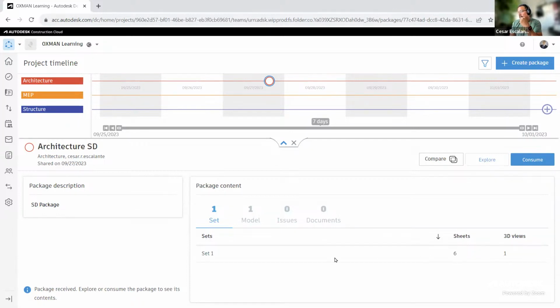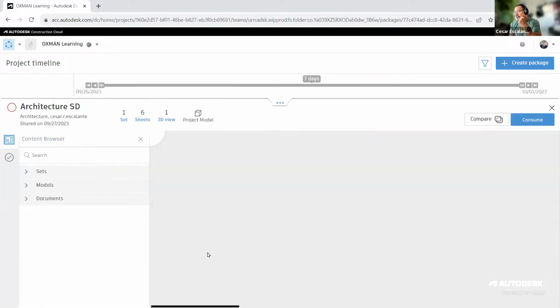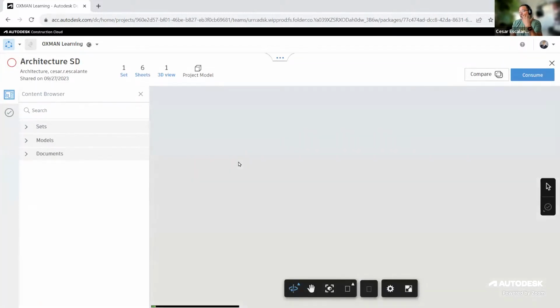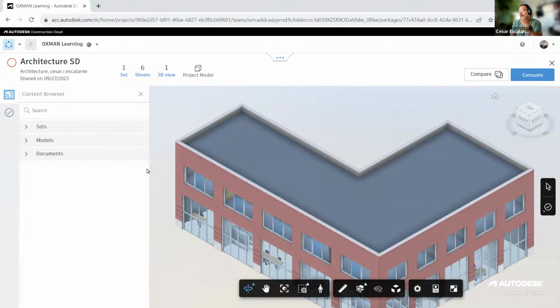It has 6 views and 1 3D view. You can even access the model, look at the set, the views, the sheets. And if the architectural model is suitable for your use, for the structural use and the structural documentation, then they consume it. Consuming a model means to move the file from the share folder into the consume folder of their own discipline, so it can be cross-linked directly to the live model.